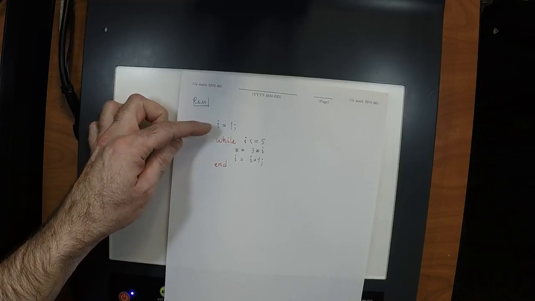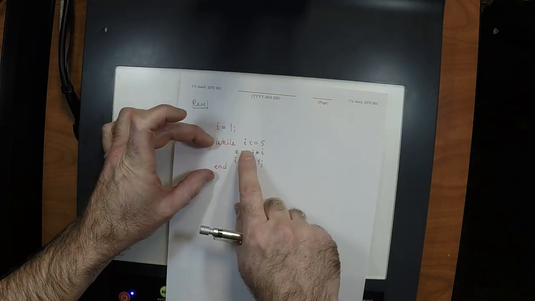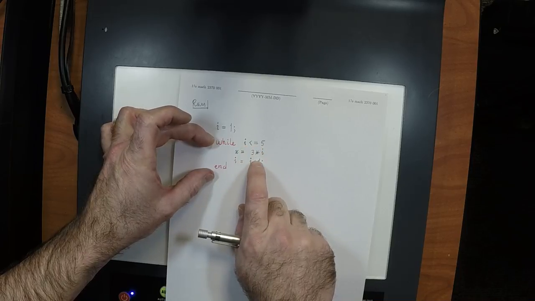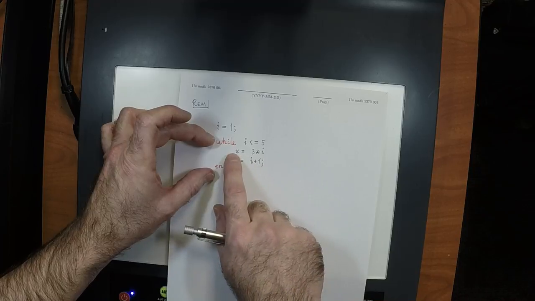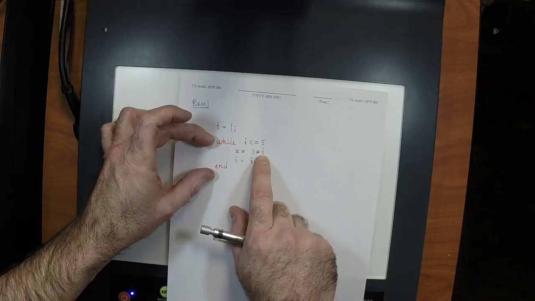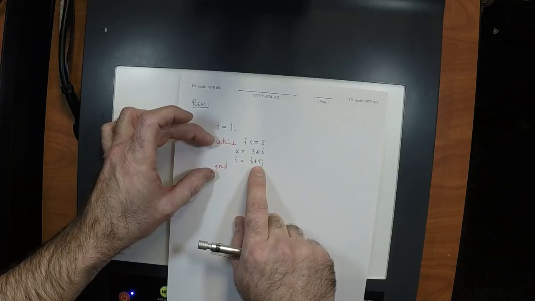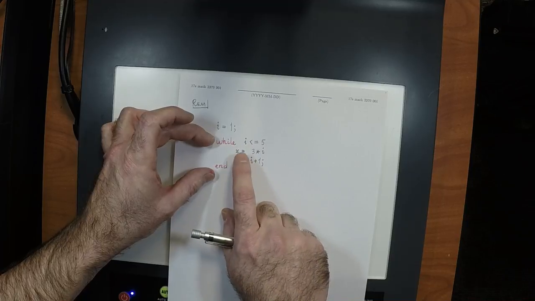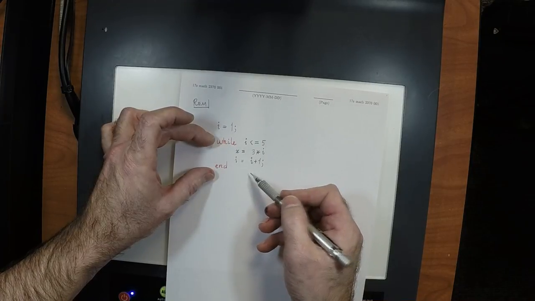Mm-hmm. So what will happen is that you've made a variable named I and initialized it to 1. And when MATLAB gets to this, it's going to check, I'm going to look up the value of I, and if the value of I is less or equal to 5, I'm going to enter the loop body. So what will happen when you execute this is that x will be given 3 times 1, and then it'll print that out because there's no semicolon. And then I will be incremented to 2. And then you'll jump back to the top and MATLAB will ask, is 2 less or equal to 5? Oh, buddy, it is. And then it'll jump in here and say, okay, x is 3 times 2. And then it'll print out a 6 because there's no semicolon. Then it will increment I to 3.